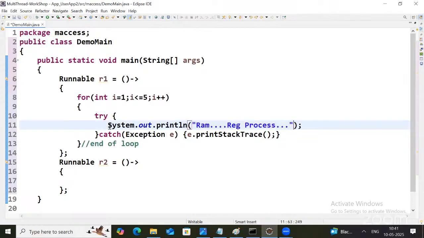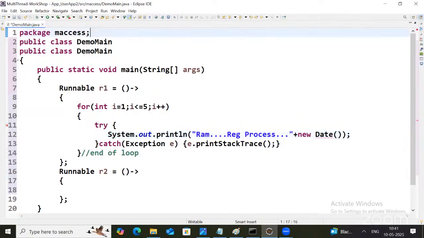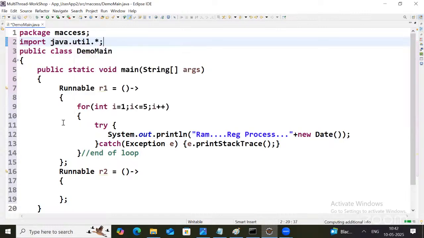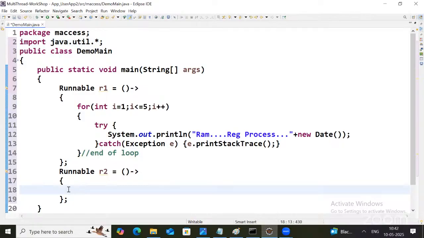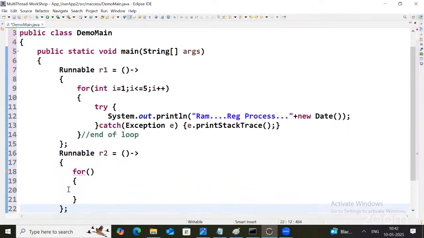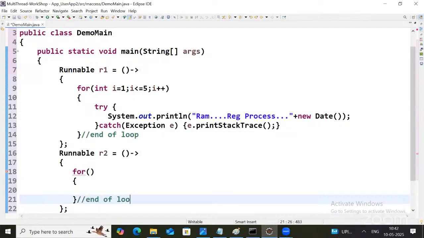We display the time as in the above program. New Date, java dot util. End of loop.